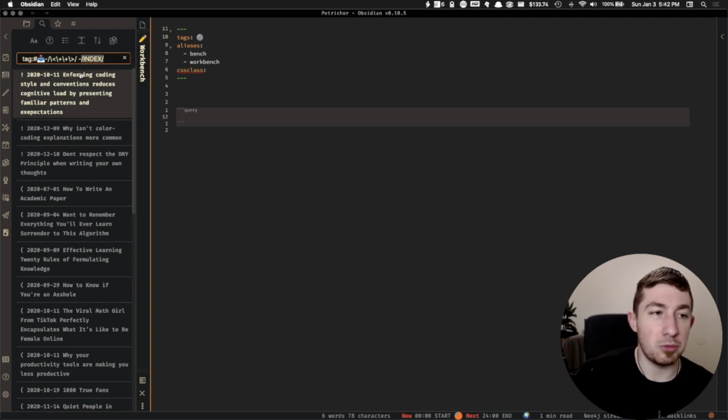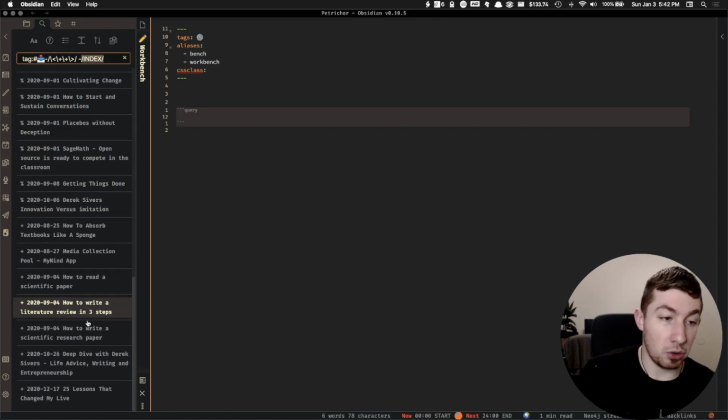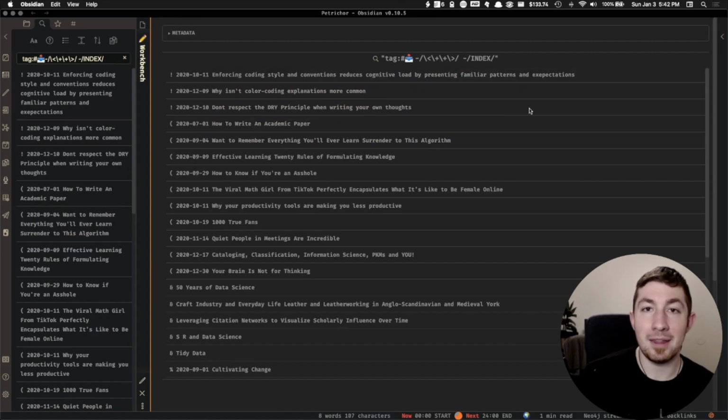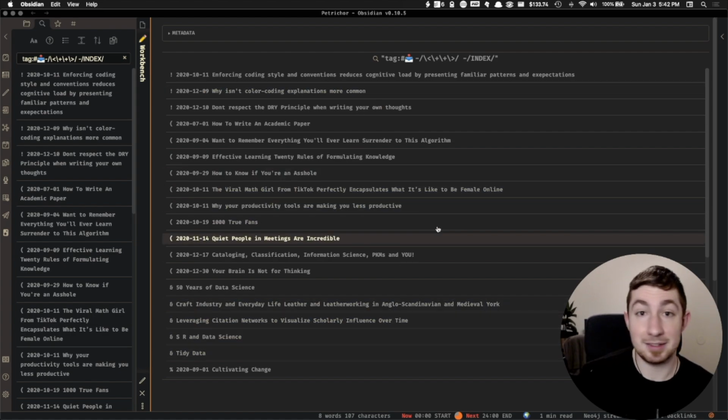Now, this doesn't really work anymore with the new tagging system, but what this might do is show all these different results here. So what I can do is just take this search exactly how it is, copy it, put it inside of this query block, and then render and preview, and those search results are returned. That's it. Any search you put in here, the results that are here, you can have them in here. So, okay, but we already have the search pane. Why do you need that?